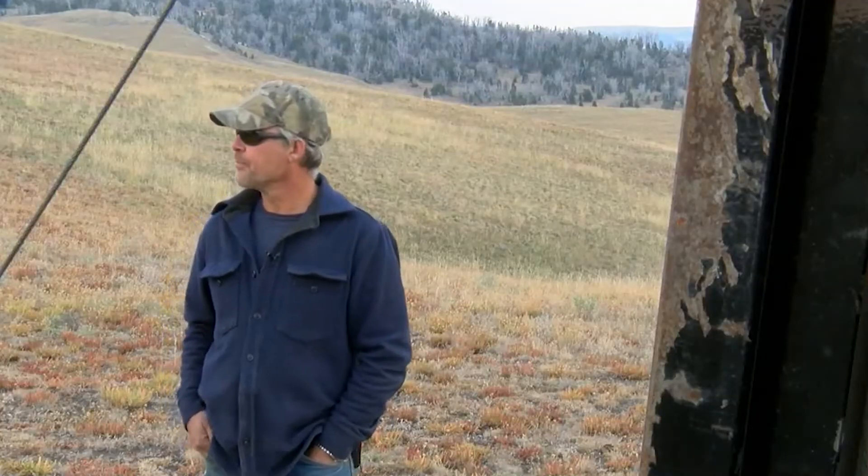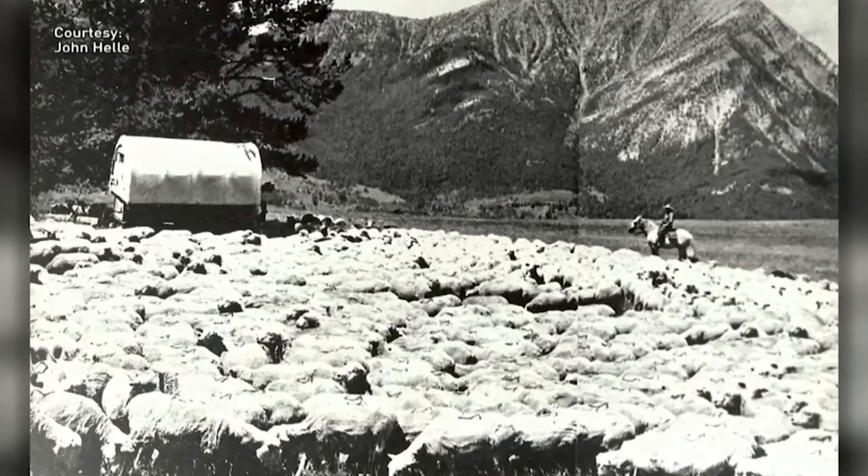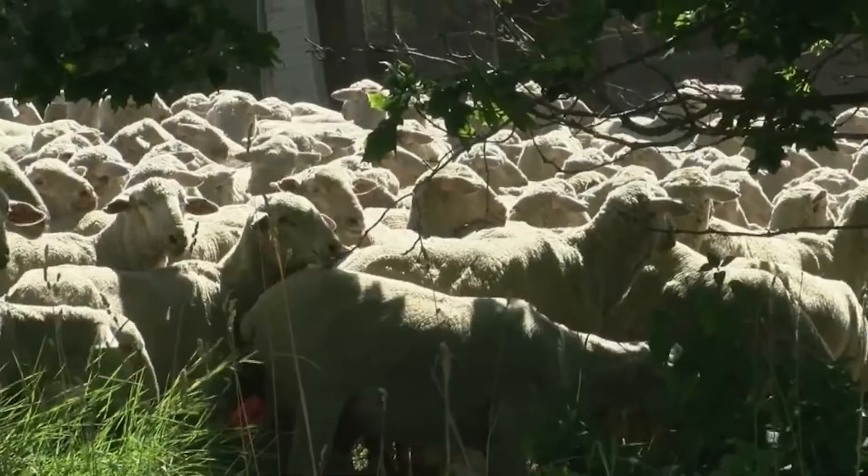The younger Helley traces his lineage back to his great grandfather who died young, leaving John's grandfather and his brother to raise their siblings. The boys quit school and went to work — 13, 14 years old when my Uncle George and my grandpa left school, but they were able to build a ranch.